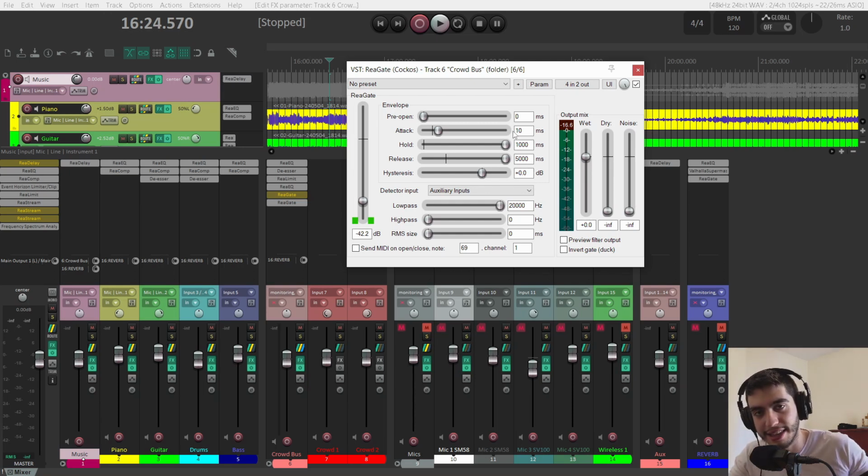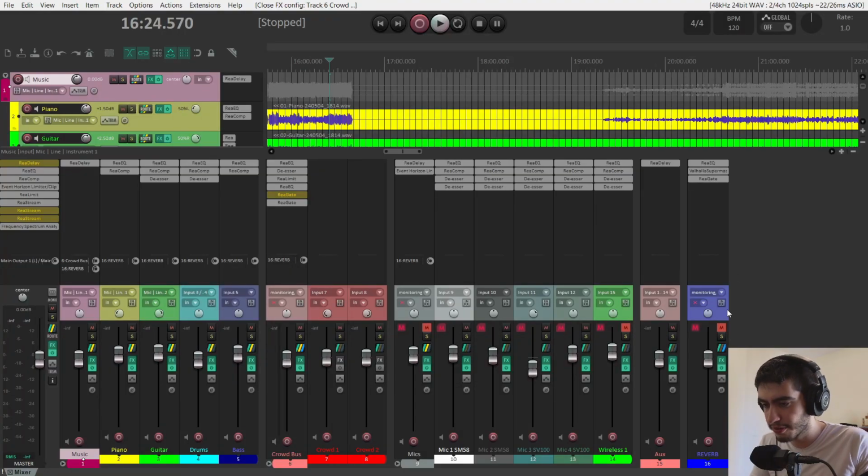When we play anything on the instruments, the gate will take 10 milliseconds to fully open and let the sound of the crowd microphones come through. And if we stop playing, it stays open for a whole second, and then it takes 5 seconds to fully close. So from the time we stop playing, there's a full 6 seconds before the gate fully closes. And this sounds like a very smooth, very slow fade out. So in case we play again, it will open again and it will not be distracting. You will not notice, like, oh, what happened? Something is muting and unmuting. You will not hear that.